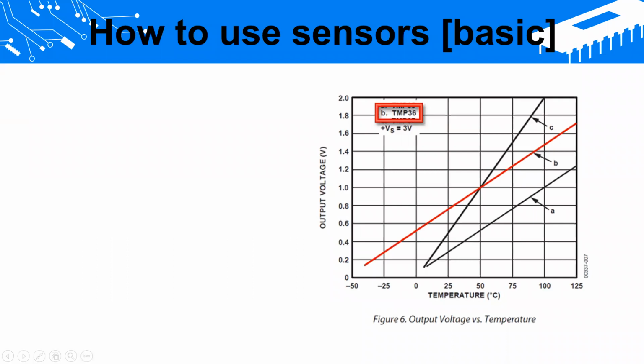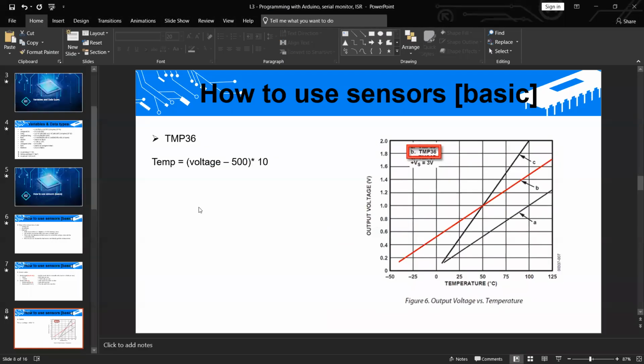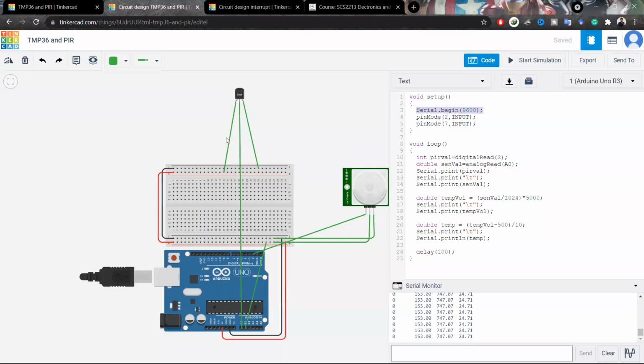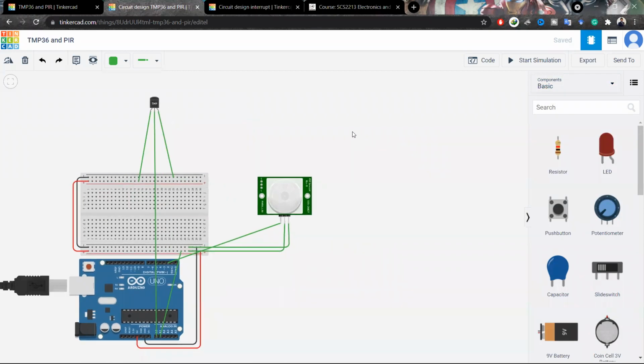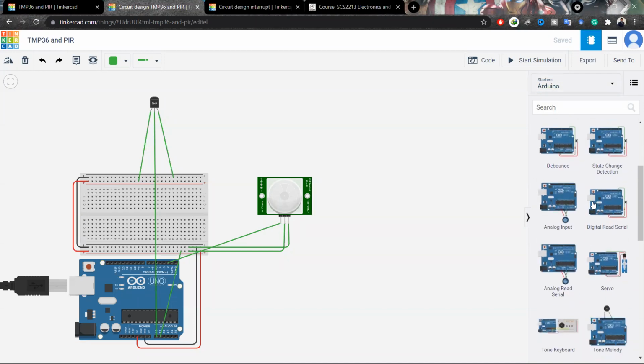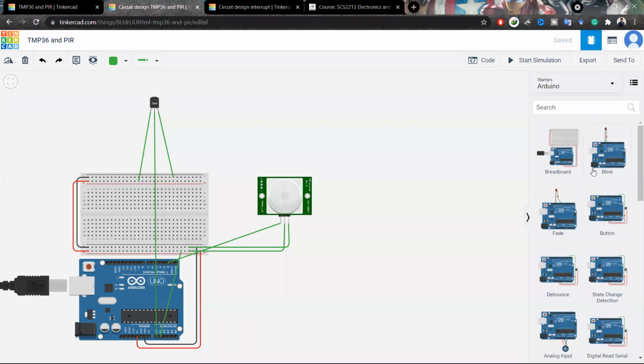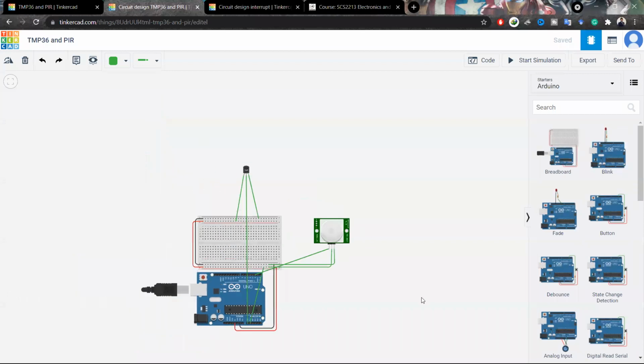Now I'm going to use this temp sensor to give you some idea. It will be better if you can do it with me. If you don't remember how to do these things, you can click on Arduino, where there are some pre-made ones. If it is Blink, click on that and tap on this, then this will be visible.